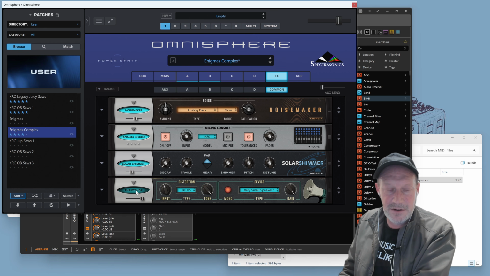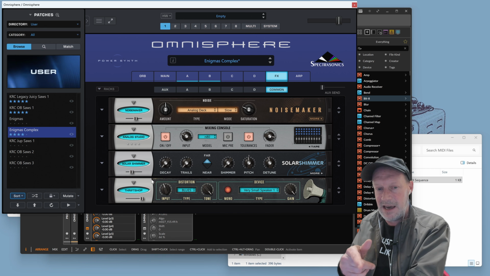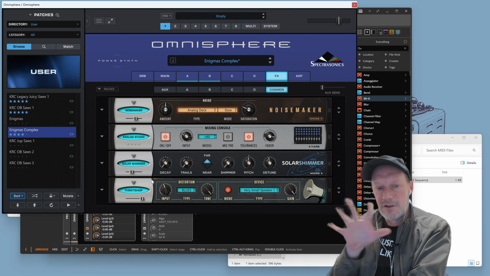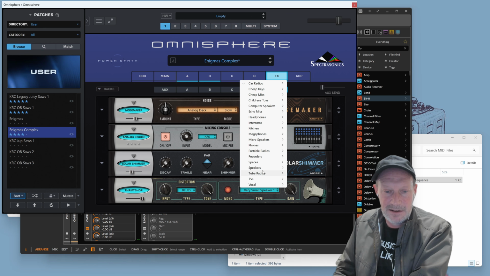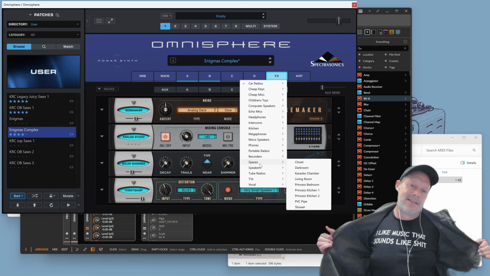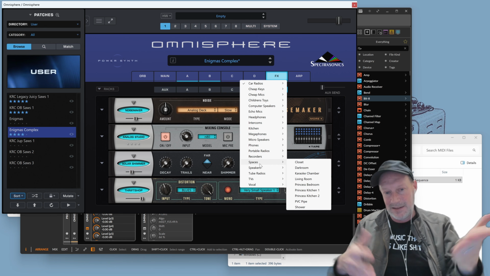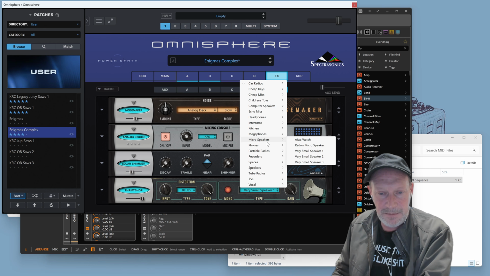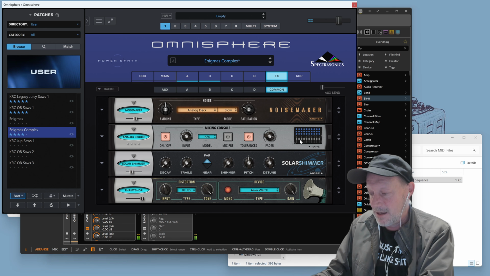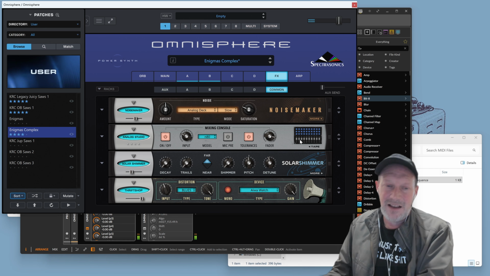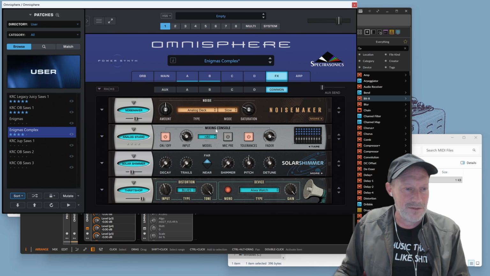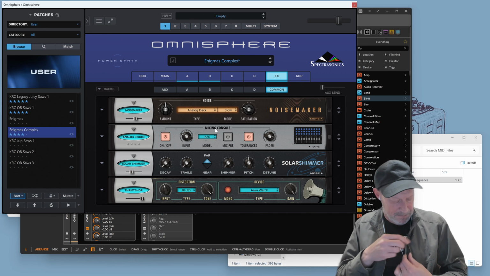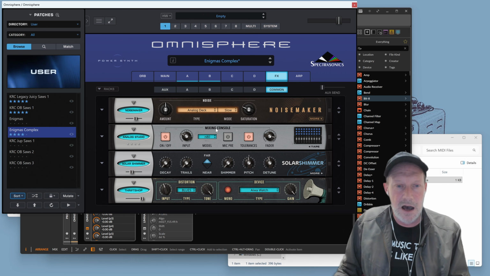I love this Thrift Shop plugin, which I think is again a convolution type of effect, but it has a different set of impulse responses that are kind of shitty. And you know, I like music that sounds like shit, so I like to make a sound that sounds kind of shitty. Very small speaker 3. So you can have big sounds, you can have degraded small sounds. Lots of different things are just so much fun. Lots of things are so much fun in Omnisphere.